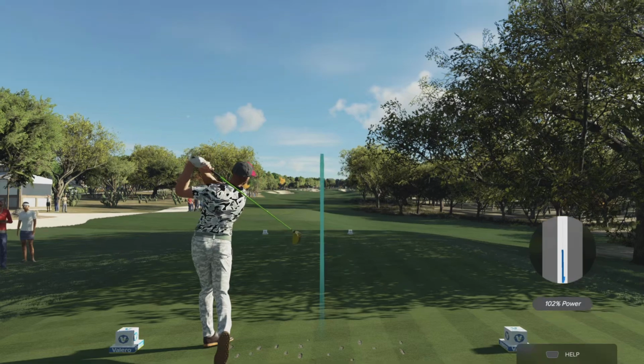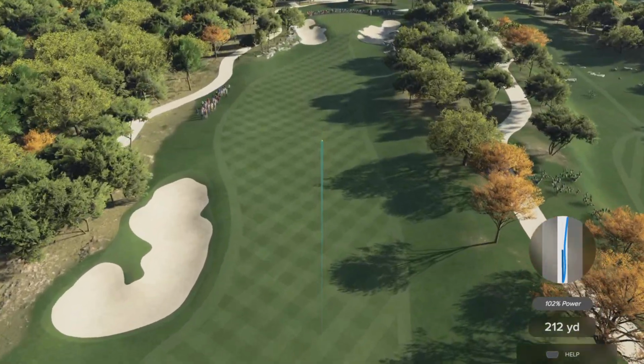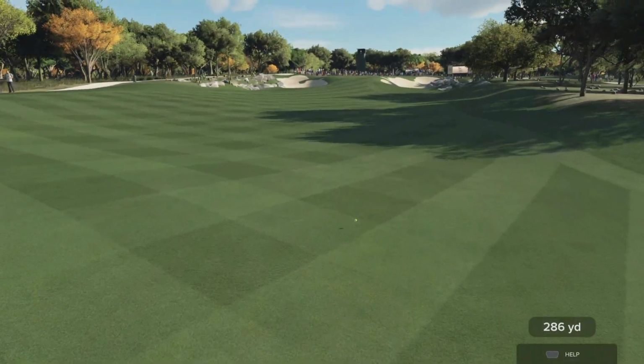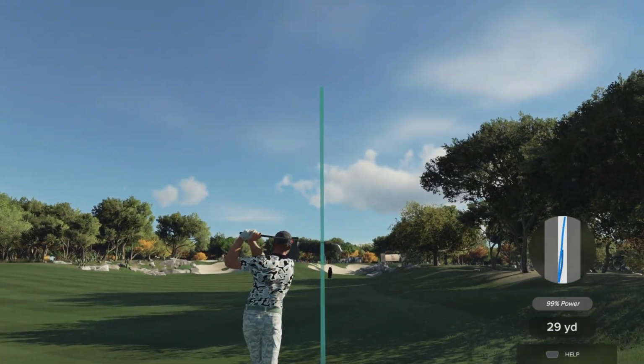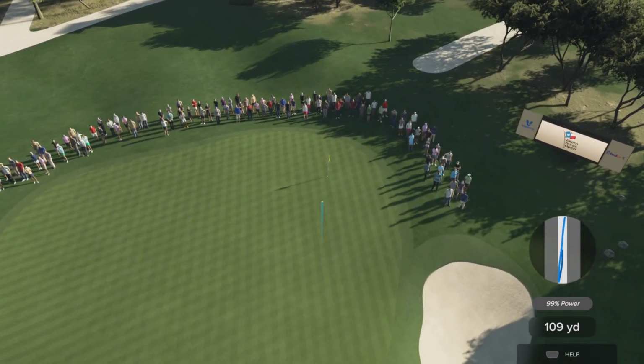This tee shot is underrated difficulty-wise. This is not an easy tee shot, as this fairway pitches from left to right. You want to skirt the bunker down the left-hand side as best possible to find the fairway. Second shot from there goes straight at the golf course. As they say, Luke, everything is bigger in Texas, and these bunkers are proof of that.